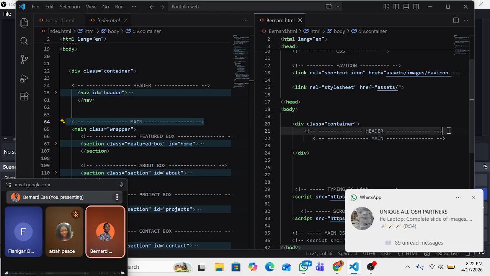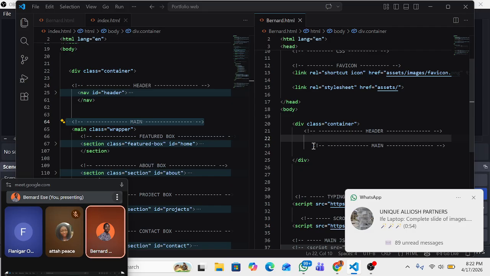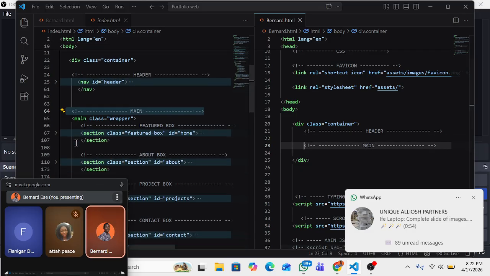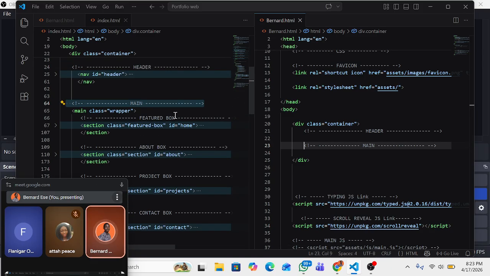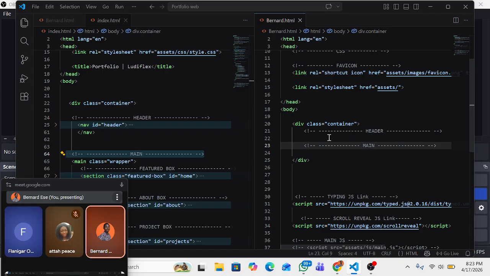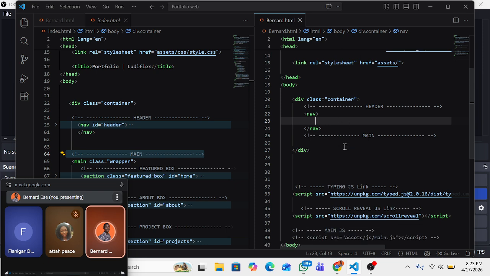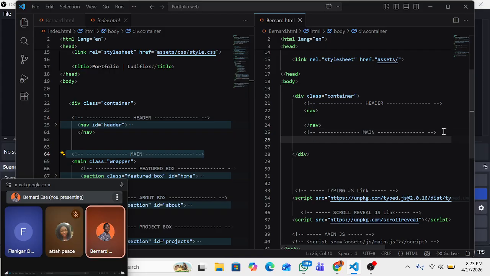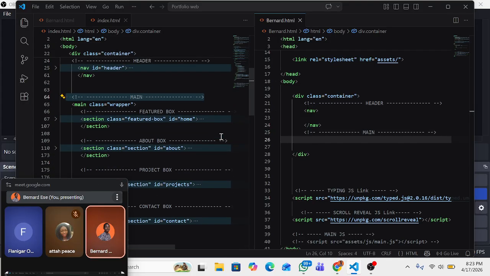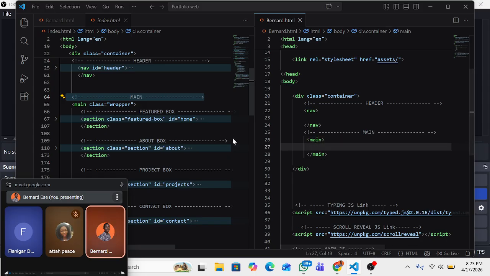For the header we have the nav element, right? Then after the nav, that's where we now have main. That's the main element, right?